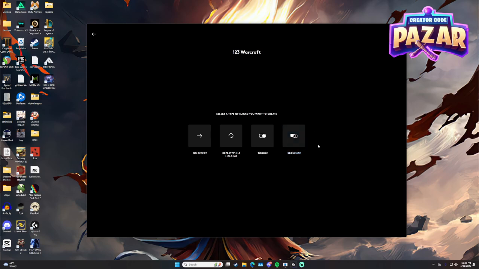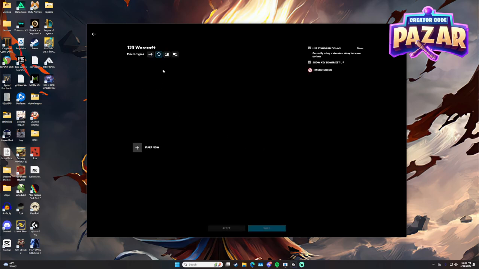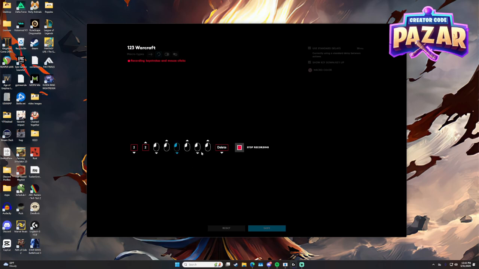So my keyboard will click 1, 2, and 3. I can also just do a toggle, so I can just always be pressing down a certain button, and I can do repeat while holding, which makes it so that if, let's say I want to do the number 2 and I want to just repeat it while holding, all I have to do is just do this repeat while holding, and then I just want the number 2. And now what this will do, oops, I didn't mean to add these. That was not good. Let me do a new one.